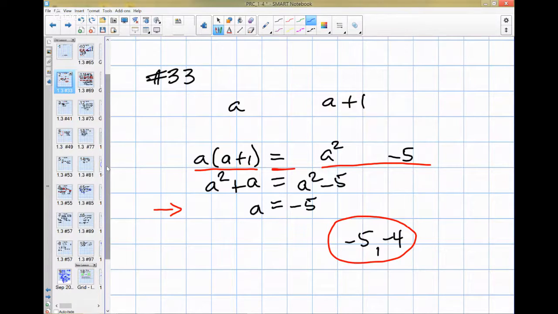So that part is where most people have trouble with this. Once you see that, now it's just an equation. I don't think the rest is too bad. On the left side, you multiply it out. And then, how did I get from that to A equals negative 5? I subtracted A squared from both sides. And bingo, it just comes right out and tells me A is negative 5. Well, if A is negative 5, what's the other number? Just 1 greater than that? Plus 1, negative 4. So now we've got them both.